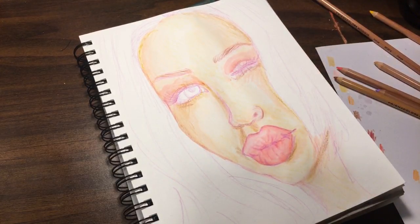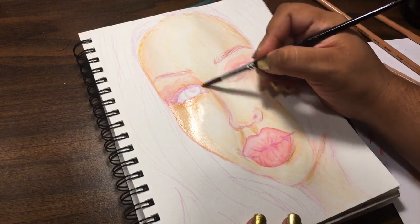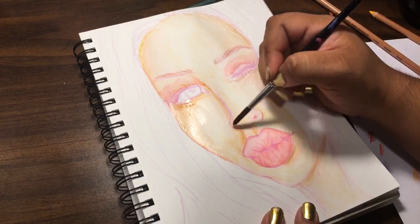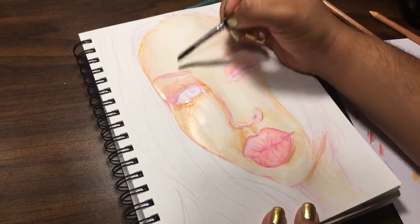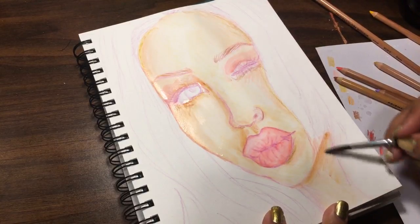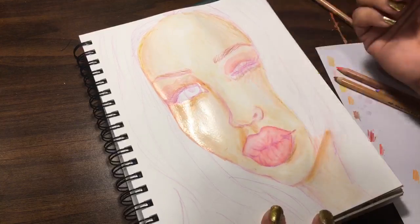Alright, so once again, I'm going to go ahead and use a clean brush with just water, damp, and I'm going to move that pigment. Now this paper that I'm using is the Kanzen XL Mixed Media paper. But I would suggest that you guys use watercolor paper, because this paper is not really the best for taking a lot of water. And I'm gonna kind of do a few layers on here. Like this is the second one and I'm getting a little buckling already, which is fine.